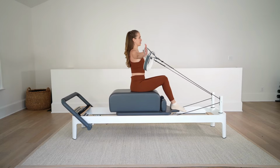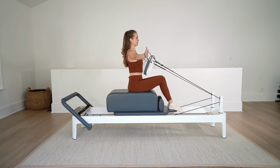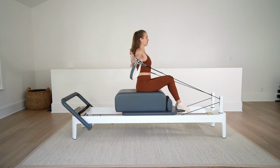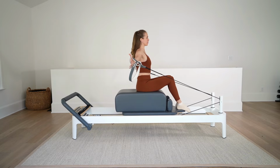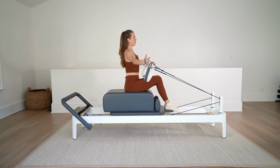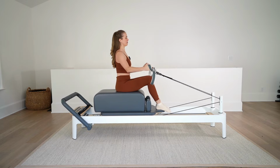Last ones, we're gonna have the arms wide into a T. Collarbones are wide, shoulders are pressing down. Feel your shoulder blades slide down. Press back and forwards. You may not be able to go back as far, that is normal. Good, nice, you guys, 3 more. Controlling both directions. 2. Beautiful, 1 more. And arms back to the front, beautiful.